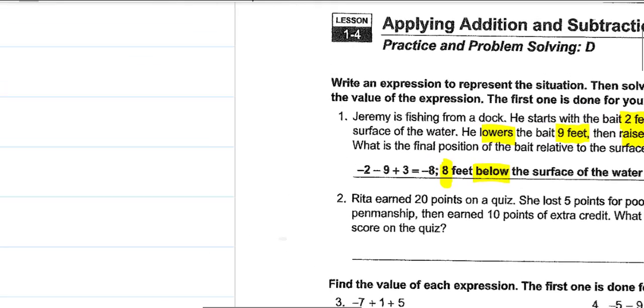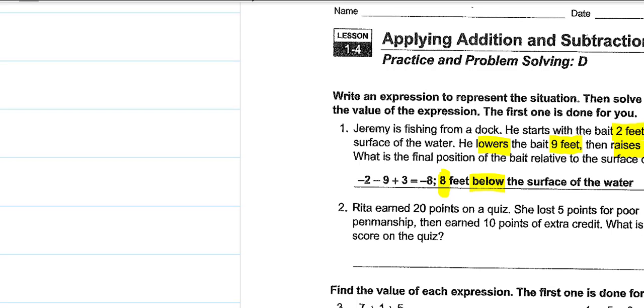So just to recap that, remember they're going to ask you to write an expression. This is the expression that they gave us in this problem. I would write it as adding all of the integers together. So the way I've taught you to do it is we'll start off at -2, and so then I'm going to add, he went down 9, so it's just like adding the opposite down here.